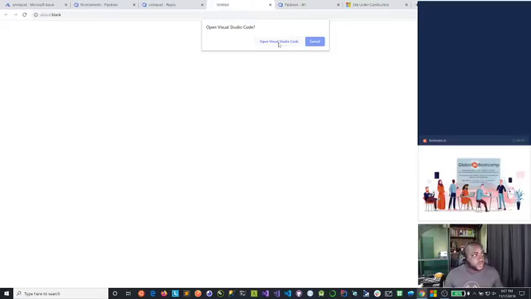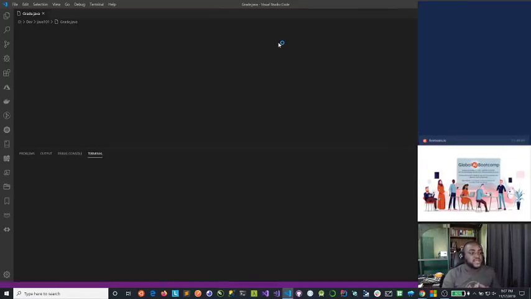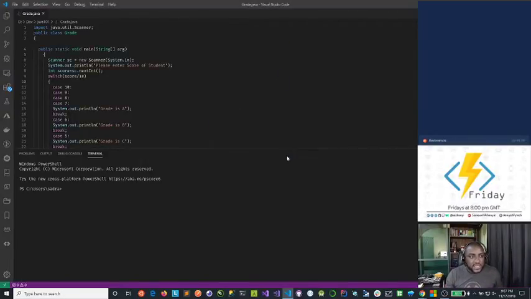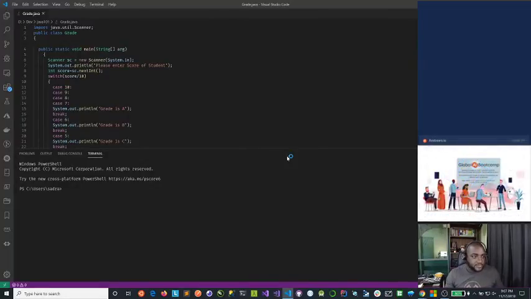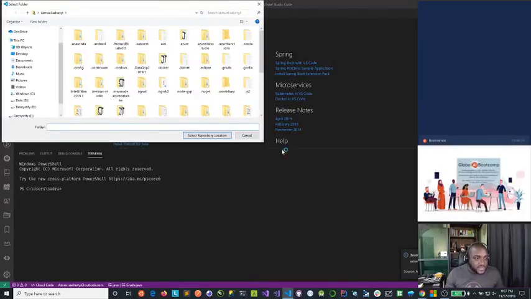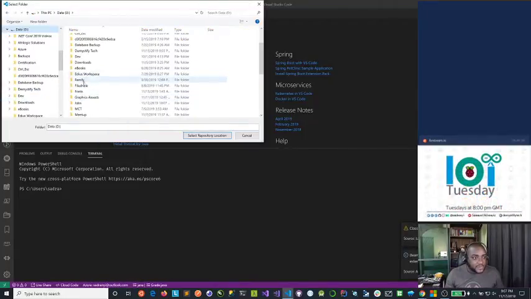It's going to ask me, do you want to open Visual Studio? I'm going to say yes. And it's going to automatically open Visual Studio. I'll say open. And this is going to prep my environment, and it's going to ask me where I want to save it. I always put it somewhere here.